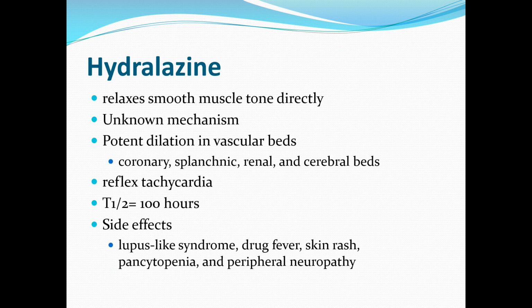Hydralazine is still one of the most commonly used vasodilators, even though you probably haven't used it very much. It relaxes smooth muscle tone directly without interacting with any adrenergic or cholinergic system, and in fact the mechanism of action is unknown. We don't know how it works. It's most potent in coronary, splanchnic, renal, and cerebral vessels, and it causes an increase in blood flow in each of these organs because of the vasodilation, so direct vasodilation.